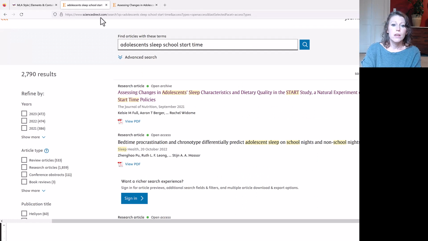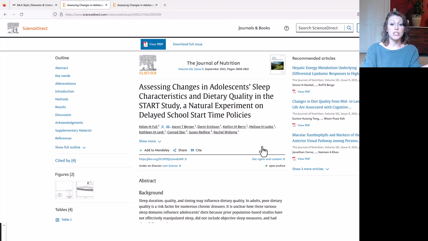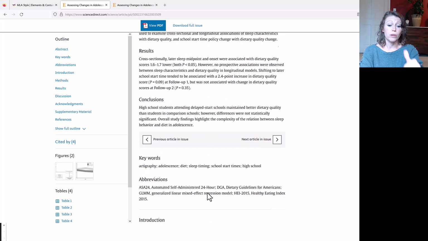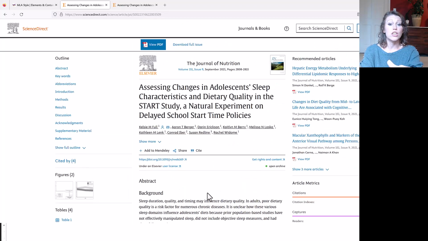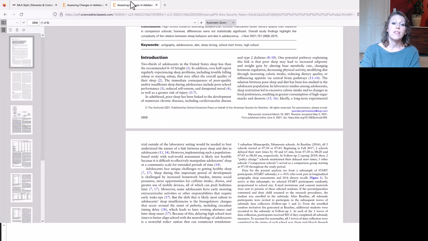Okay. You can also just click on the title, and this is how it is presented to you by Science Direct. It gives you the background and abstracts, and it gives you like the short version here, but this is not where you cite from. Okay, we're just going to use this to create the Works Cited entry. Your in-text citations must reflect the page numbers that you can access here through the PDF of the article.